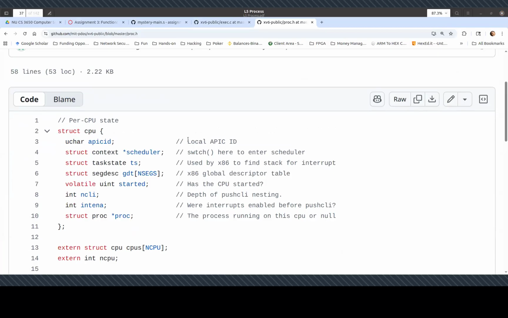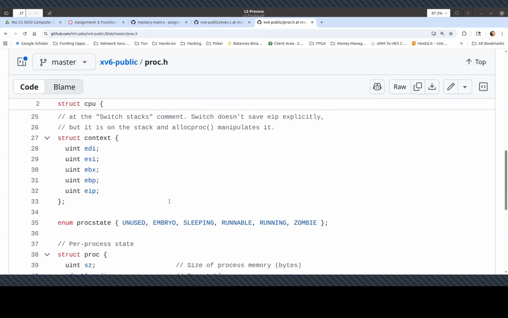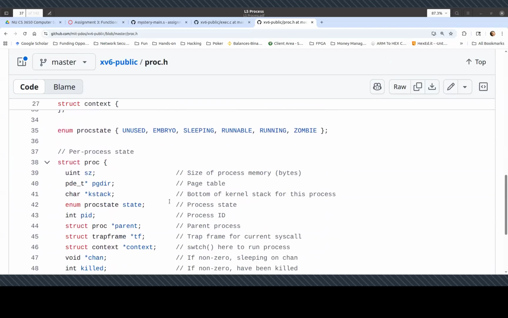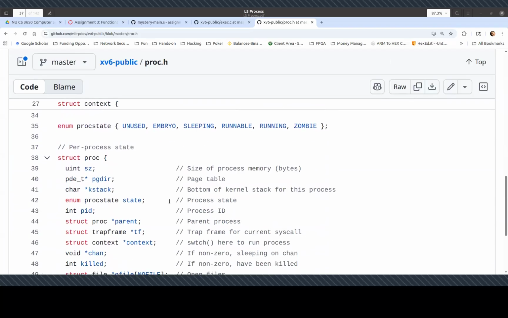Here, it actually defined some CPU information, per-CPU state, like context, segment, but that's not our focus today. We will go to proc state. Proc state is basically an enumerate structure in the C programming language.